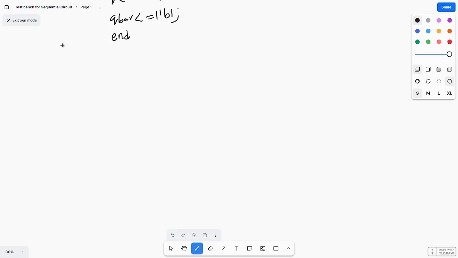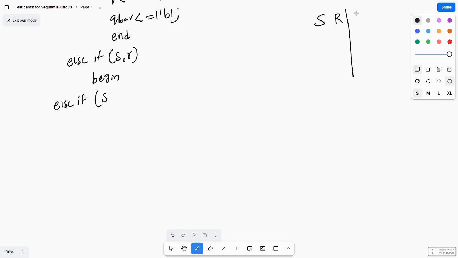Else if, s comma r. You know the truth table for the SR flip flop.